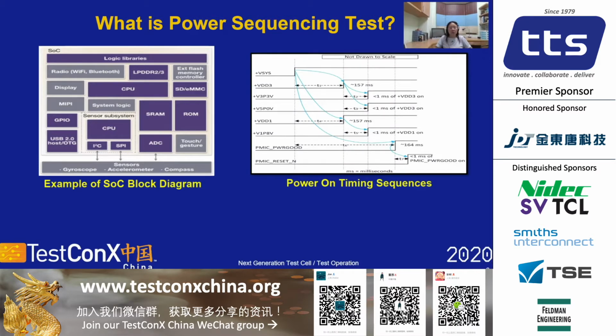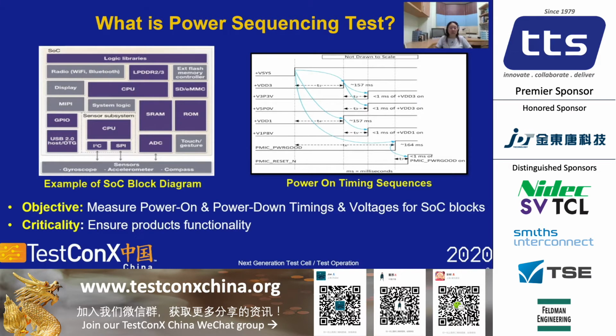In order to make sure the product is reliable and functional, we need to check the power rails, for example, the 3.3 volt, 5 volt, or the power good and reset signals for the PMIC. These are all important signals in timing sequences.